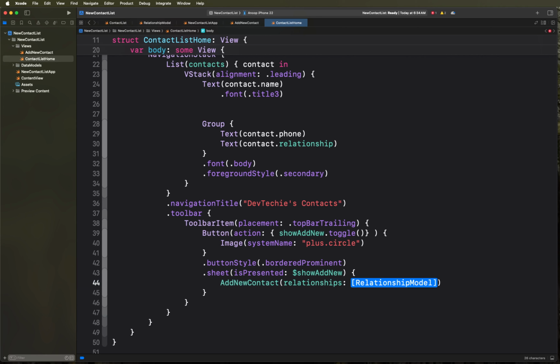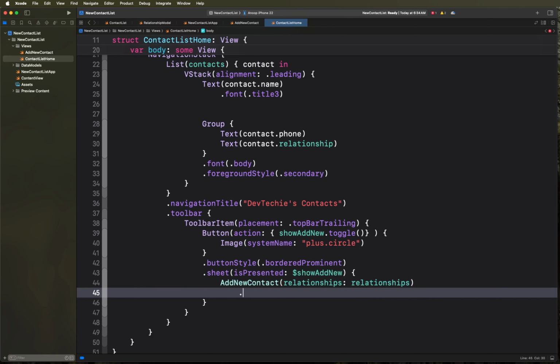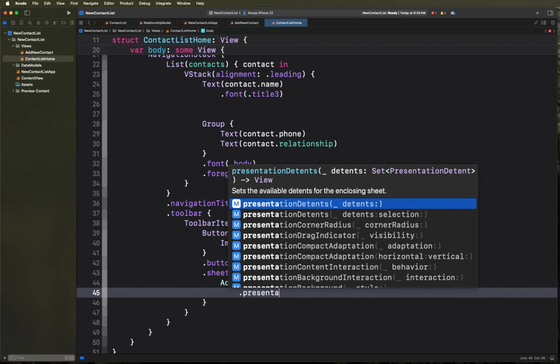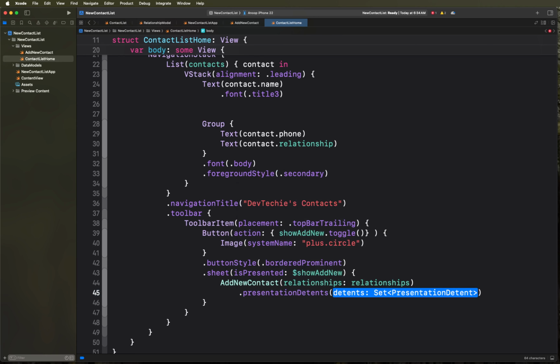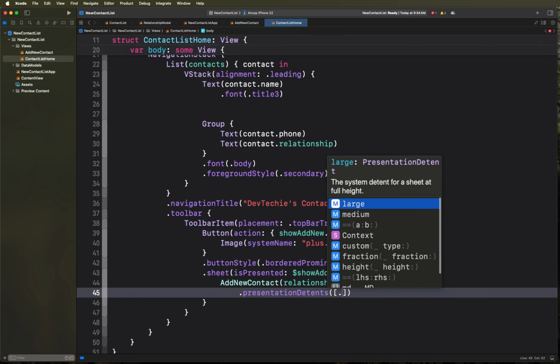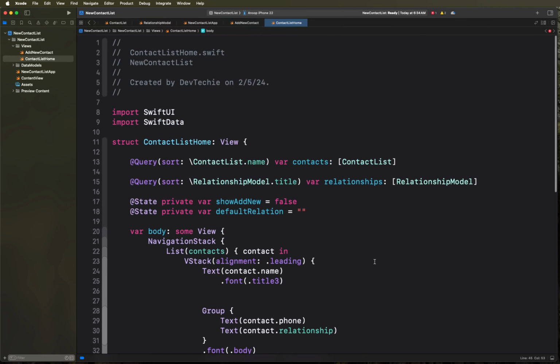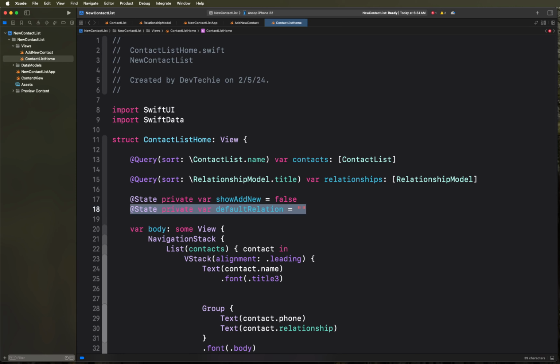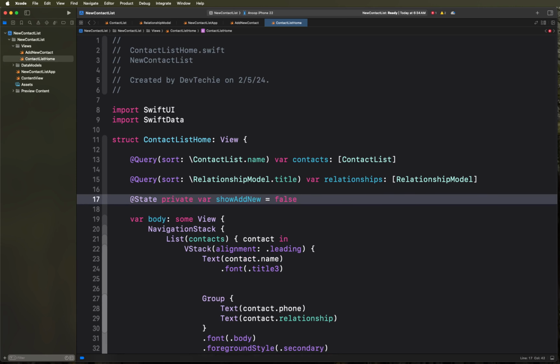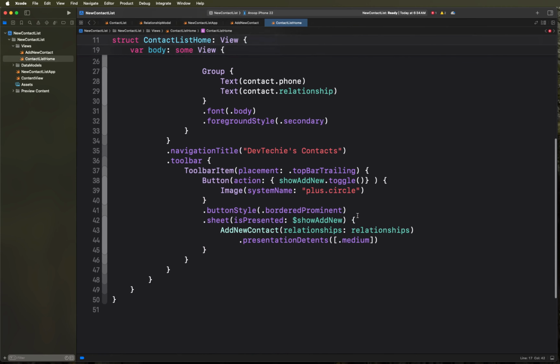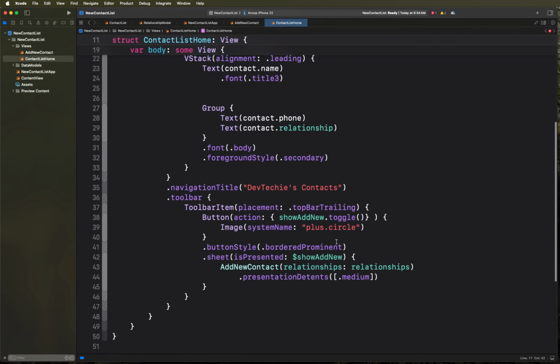We're going to pass the relationships as we have stored the relationships, and then presentation details. Basically we're going to make sure that this is a medium, not full screen modal, but like a half screen modal. Now there's one thing that I realized: I created this earlier, but we don't need that, so I'm just going to remove that state variable.